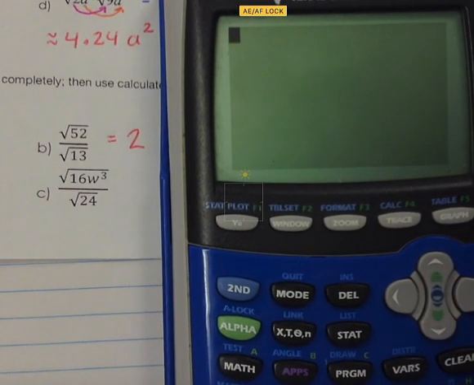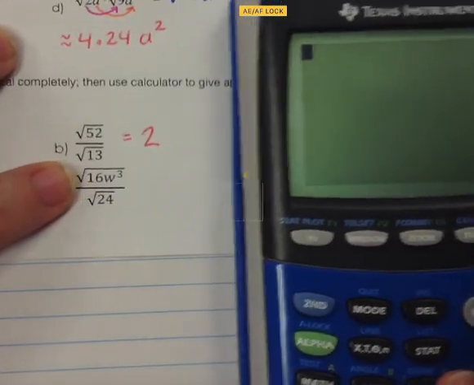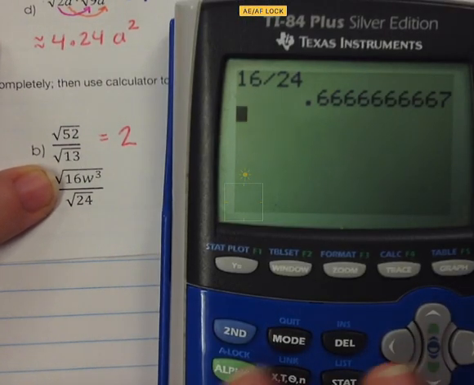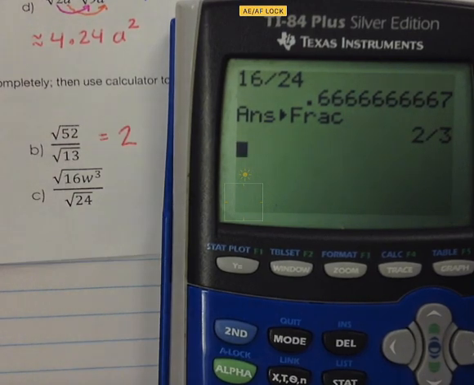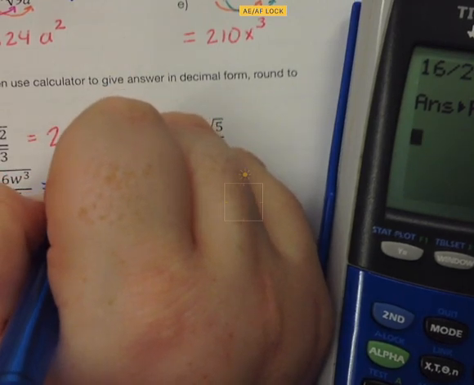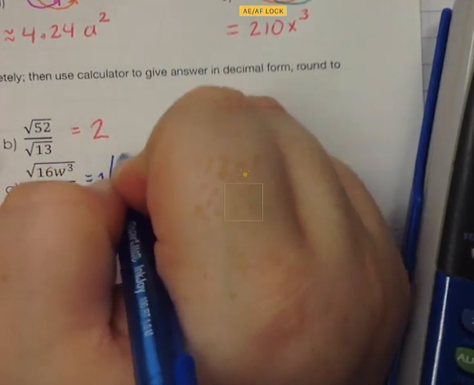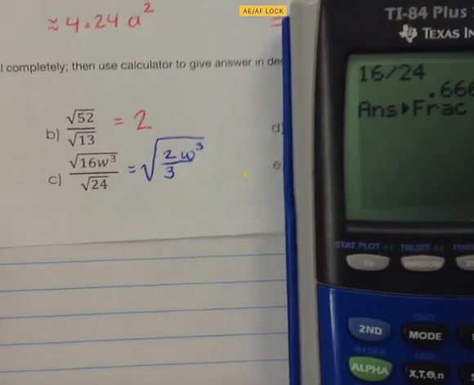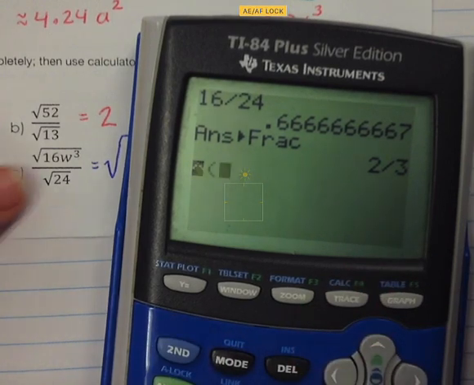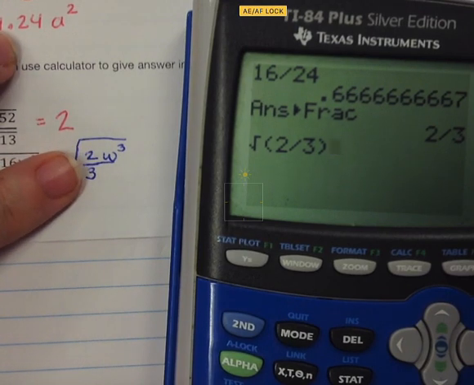So if I want to simplify it before I put it all in my calculator, kind of like I did over here on example A, put it in the blue. I'm going to keep it in the square root symbol, but I have to do 16 divided by 24. Now I hit math, enter. So I have a fraction. So in blue, I'm going to have the square root of 2 over 3, and then w cubed is still on the top. Okay. Now I can actually put it into the decimal format, and so I'll have my answer. So now I can take the square root of 2 divided by 3, then close the parentheses. And this will give me my decimal part.